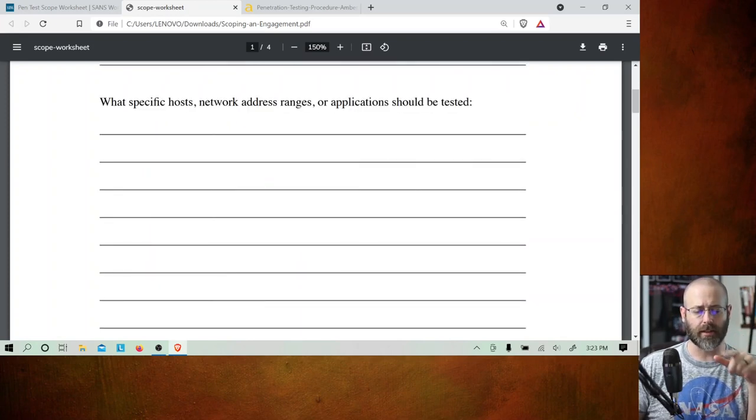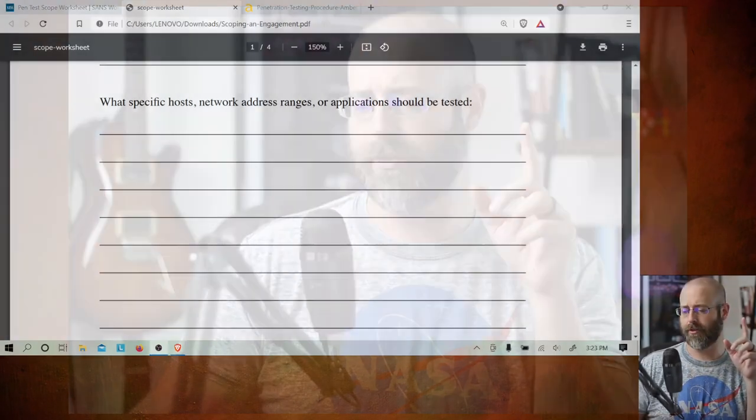I don't know if they're going to talk about this, but it does raise my eyebrow for a second: the idea that you make sure the hosts, address ranges, or applications they want you to test are owned by those companies, and verifiably so. Because what happens, no maliciousness, right? Just accidentally they add an IP address to a range of IP addresses or specific hosts that they don't own, and you test it. All the paperwork in the world is not going to get you out of that trouble. You're going to have to try to fast talk your way out of it. And hopefully that works. No guarantee that would work at all.